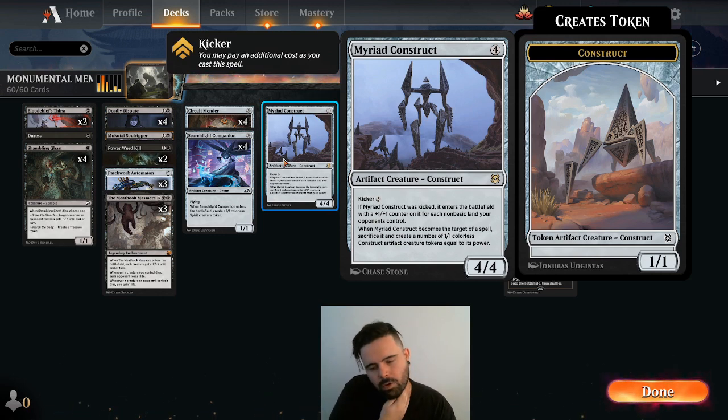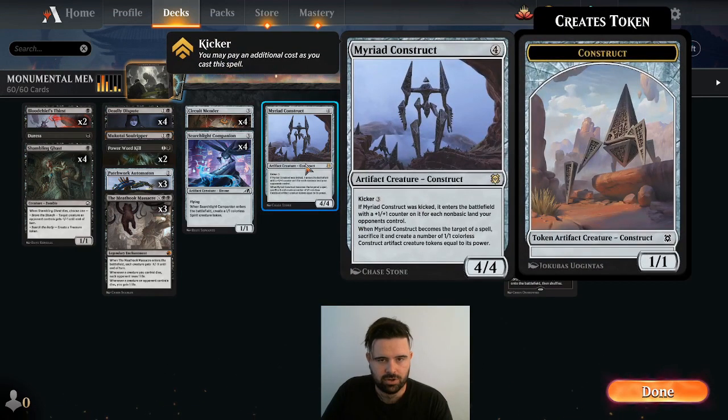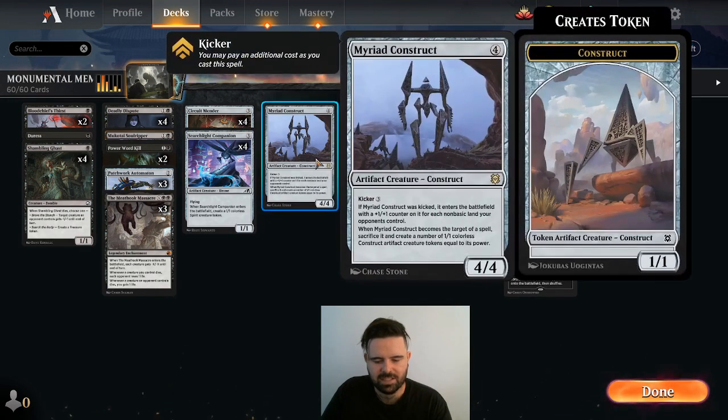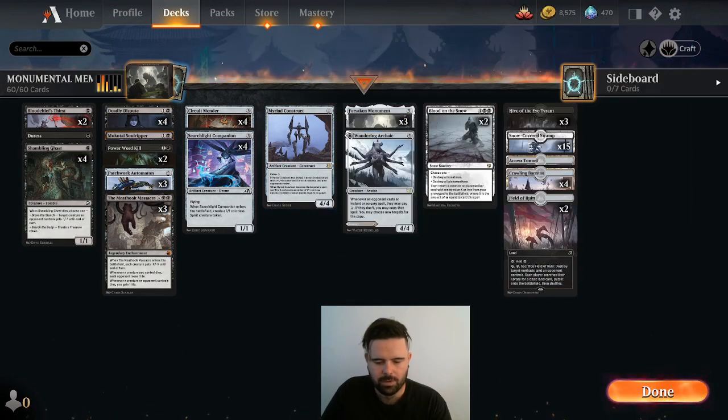So if it's a 4/4 at normal rate and they target it with a Fading Hope or anything, it just disassembles into four 1/1s. You can see how this is very, very strong with Forsaken Monument. Imagine if you have a 7/7 Construct and they target it with a removal spell. Next turn, you drop Monument, and you have seven 3/3s. Insane. They work together very, very well.